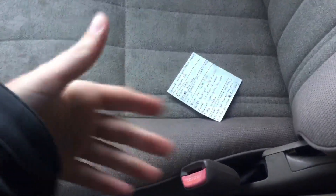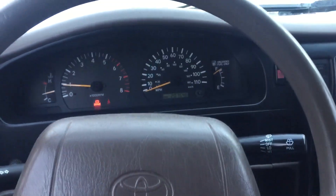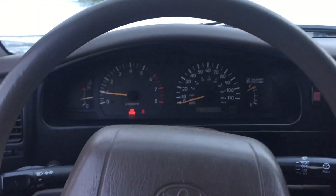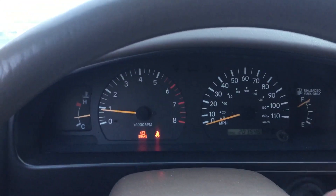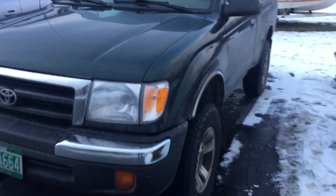Good cheap little truck. He spent 1,200 bucks on it, and adding all that stuff up he probably spent about as much as he paid for it — so for a total of about $2,300 to $2,500, it's a good cheap little pickup, 4-wheel drive, and it's a Toyota. It's got to kill it with kindness because it's got the standard transmission. Anyway, just thought I'd show it to you guys — I think it's kind of cool. Neat little survivor, works good. I'm going to cut her off and leave you one more parting shot of the Tacoma. We'll get some driving videos of it at some other point in time, maybe. And there you have it.